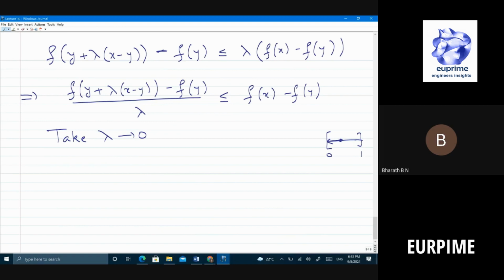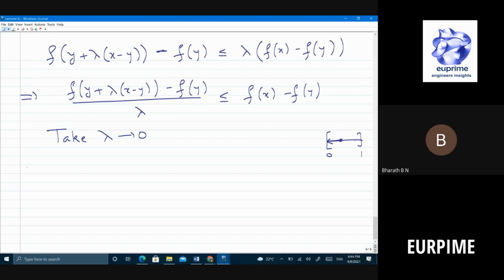What is the component of x in the direction of y? How do you compute that? The projection. How do you get the projection? By the inner product. What is the inner product in R^n? The typical inner product of x along y is x transpose y. So the gradient along x minus y is what? x minus y transpose times the gradient.